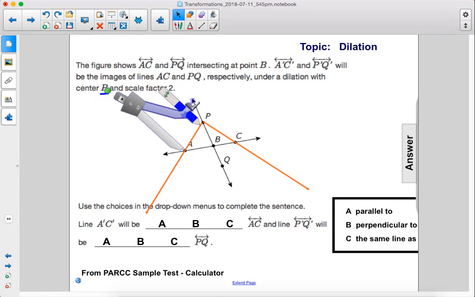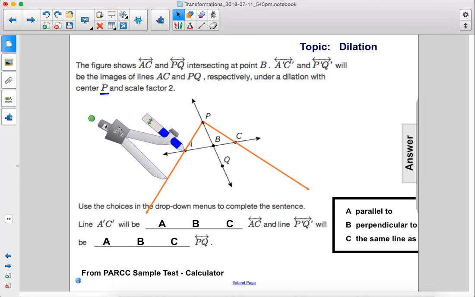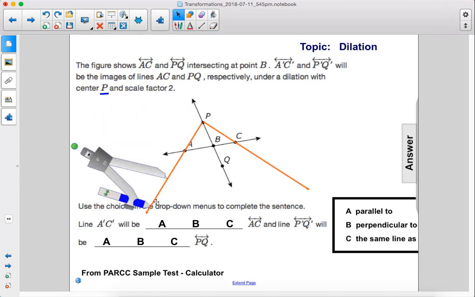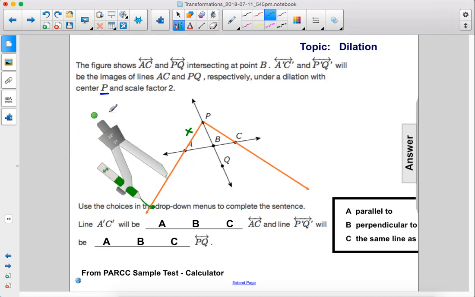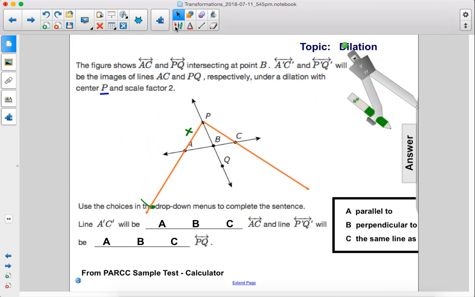I'm just using the compass to measure this distance. Then I'll pick this up, move it over here, and then flip it around one more time. That's where our point's going to be. So we used 2 of these distances here. If this is x, then here, I'll get rid of this compass. So if this distance was x, then this distance is 2x.